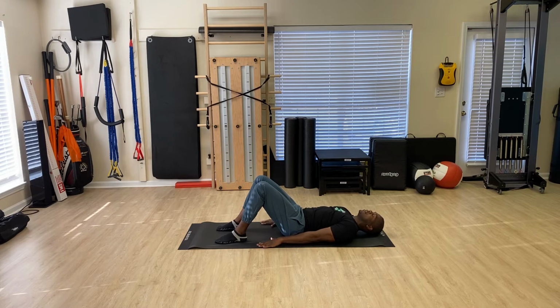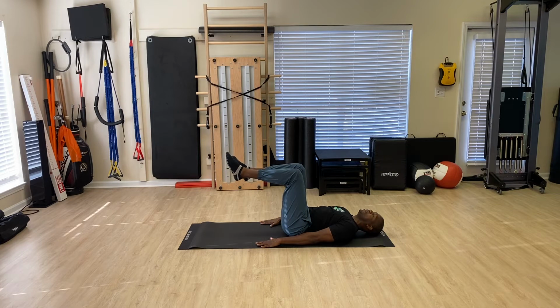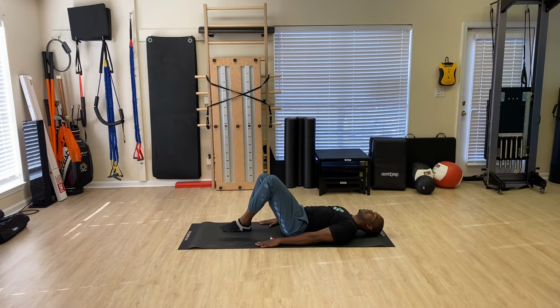Hands down along your mat, press your palms into your mat, opening up along the shoulders, float your left leg up to tabletop. So tabletop, 90 degrees at the knee, 90 degrees at the hip. You should be able to lay something on your shin. That's your tabletop. Float your left leg up. Good. Just hold there. I just want you to experience that. Keep hugging your spine. Float the right leg down, then left leg down.